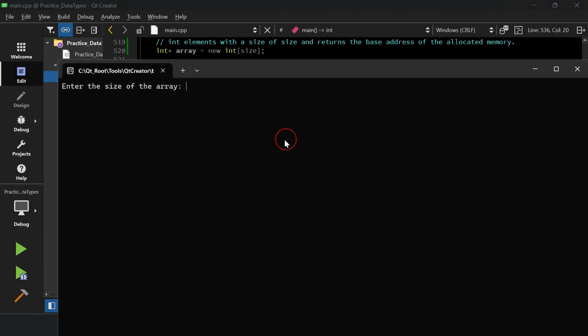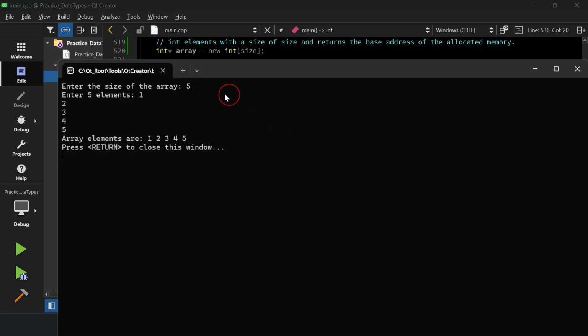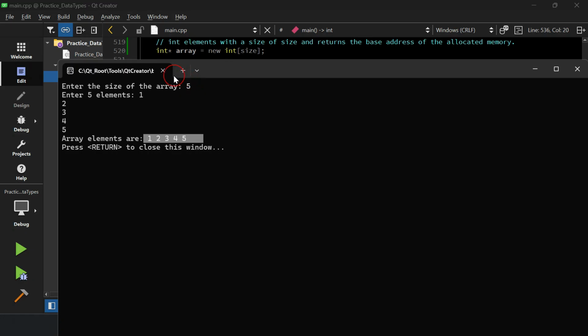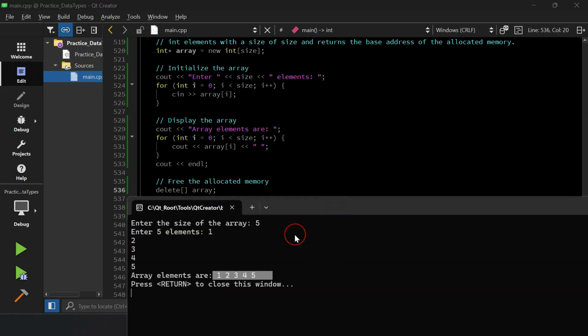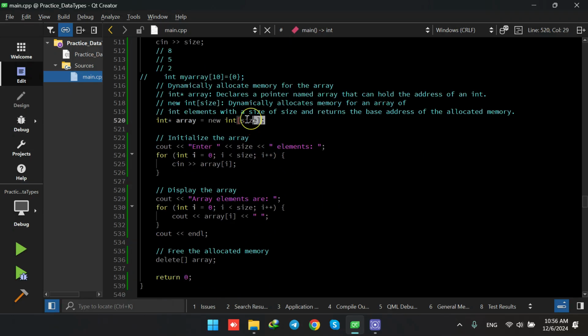So if another user wants an array of, for example, 5, they can have it like an array of size 5 and the elements are 1 to 5. So it is allocating an array with the size of 5. So this is how we can use dynamic memory and use the memory allocation efficiently. The important thing, the declaration, we get the size from the user, so it is customized, and then we need to deallocate or free the allocated memory at the end of the program. This is basically how the dynamic allocation of an array works.